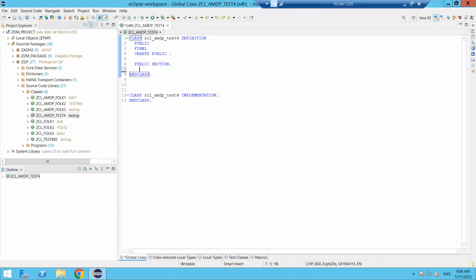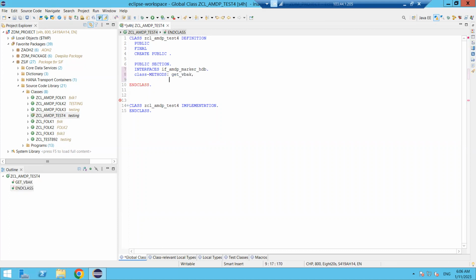Here in the public section, I am taking one interface. Then a static method, so class methods I will maintain: class methods get VBAK, get VBAP and final output.